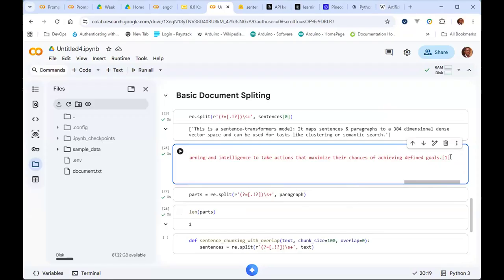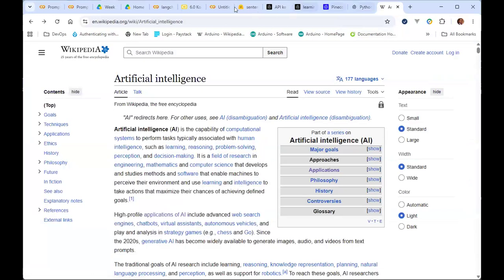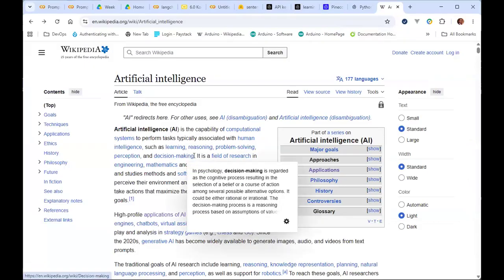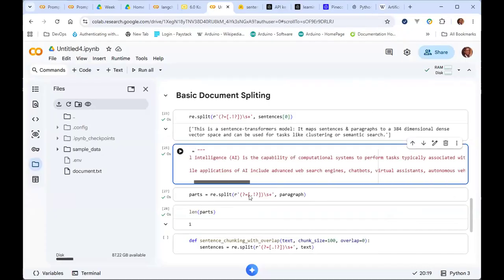But because of this reference at the end, which comes from the Wikipedia reference, I actually don't get a space at the end of that dot. We also have here where we have a dot after decision making. I was expecting that one to split at that point. So it did not split, right? So it means there's a flaw in the regular expression.